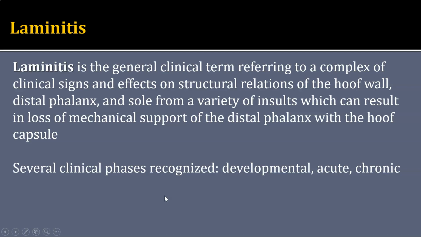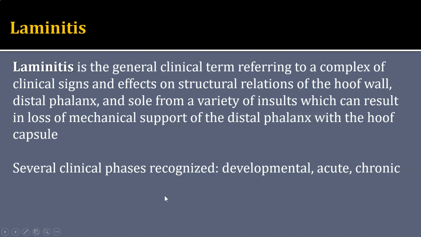Discussion regarding the complex structural anatomy and pathophysiology of laminitis is going to be beyond the scope of this presentation, but causes can include most commonly systemic illness, concussive trauma, and protracted and severe unilateral limb lameness leading to the supportive limb developing laminitis. We won't spend a lot of time on the clinical phases, but the developmental laminitis is the period between initial insult to the first expression of lameness, which can be from as short as 24 to as long as 60 hours. This is a prevention phase for mechanical failure, and the patient can recover.